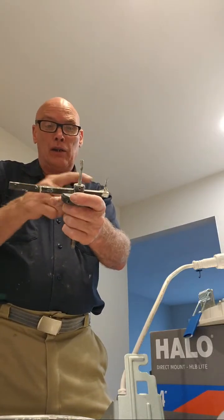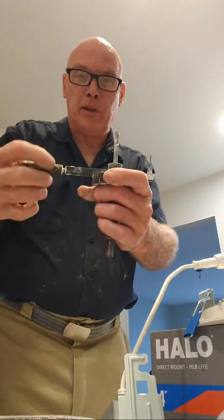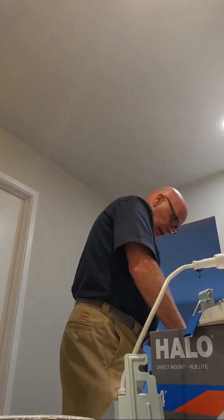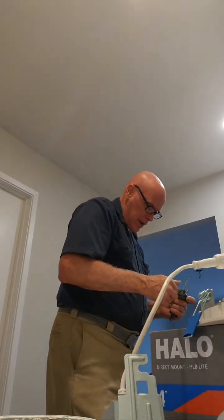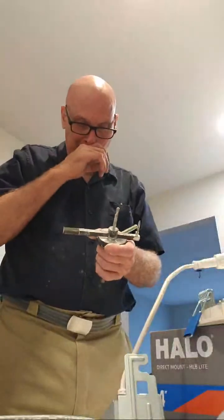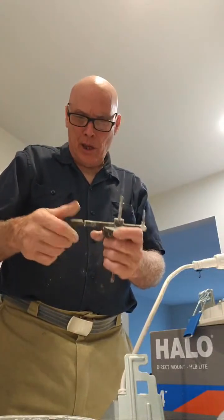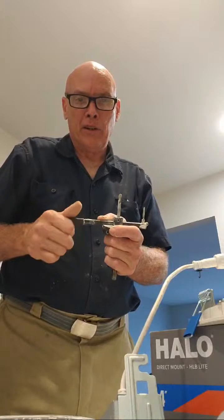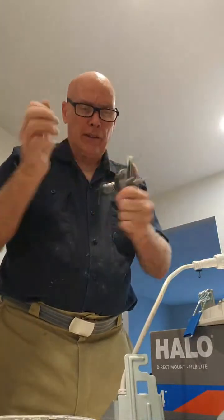Now, you see how I'm not as wide as I was when I had it set up for a 6-inch hole. I'm going to have to put a smaller weight on. That should be approximately right. Might not even need a weight at all. To be honest with you, I think at 4 inches, I'm going to just keep it on there.